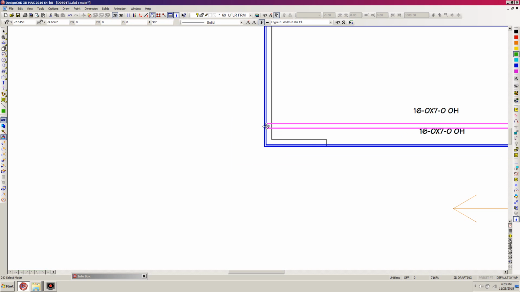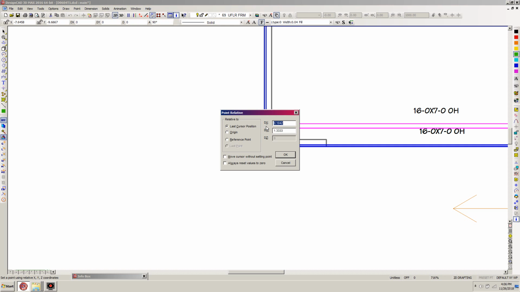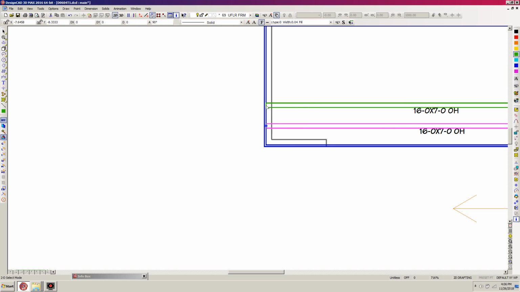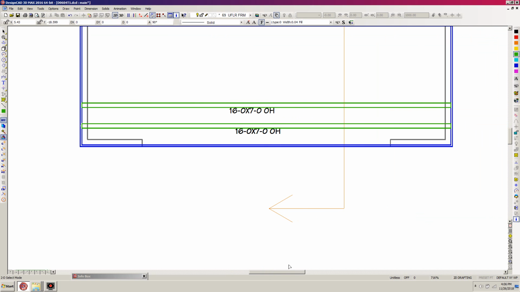So I'm going to hit enter, and there it is. So I'm going to hit N to duplicate it, and hit 0, and then we're already set at 16 inches for the y-axis. Let's do another one there. So now I'm going to just kind of pull this over so I can see the rest of them.